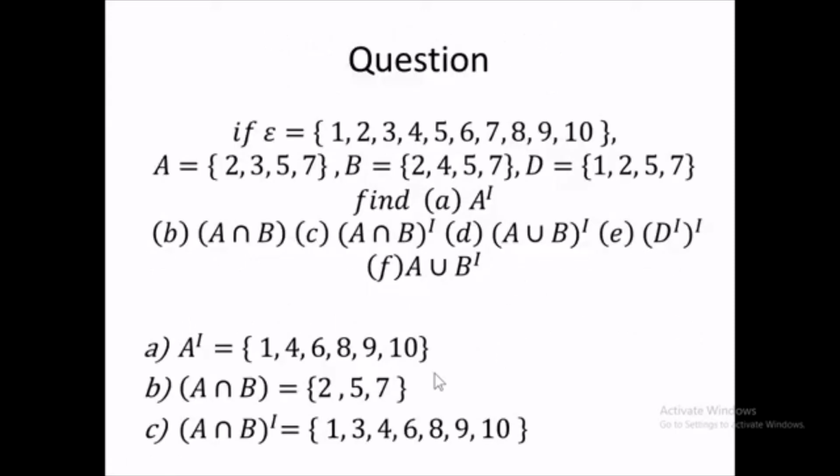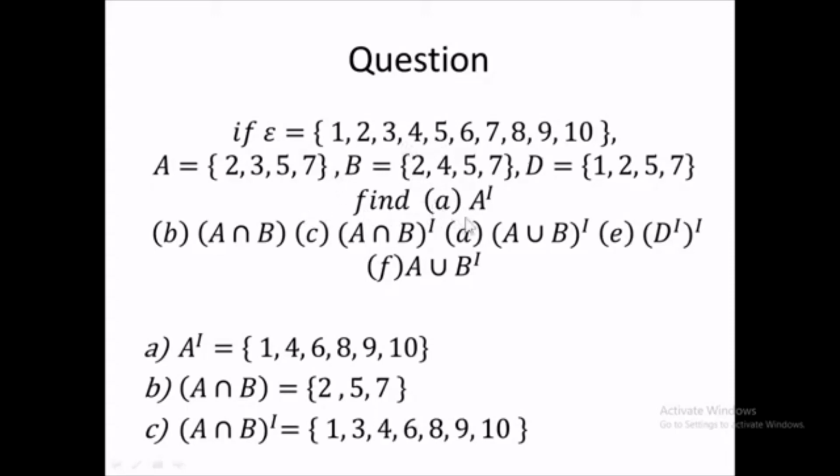Now we are going to solve some questions on sets in this video. The question we are going to be solving: if you are given this universal set from 1 to 10, given set A, set B, set D, the question will say you should find the complement of set A. We have talked about how we can find the complement of a particular set in a couple of videos before. Please, if you have not watched, go back and watch.